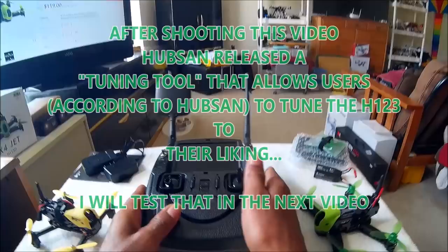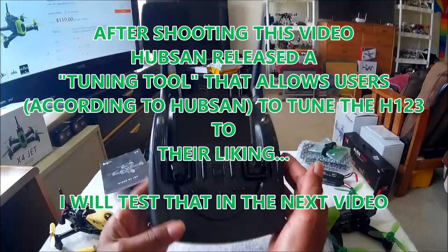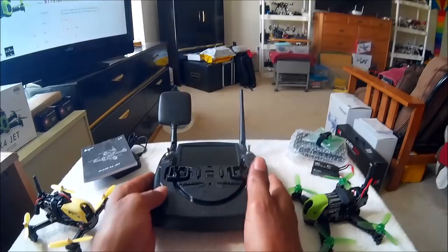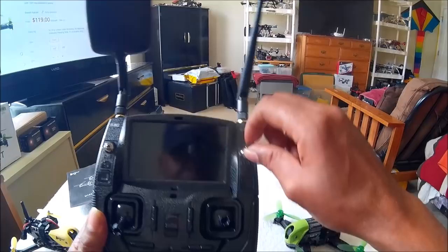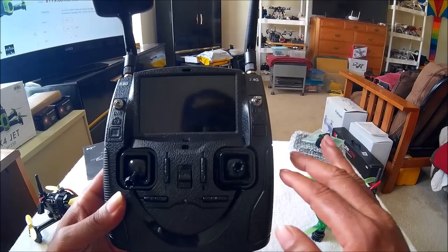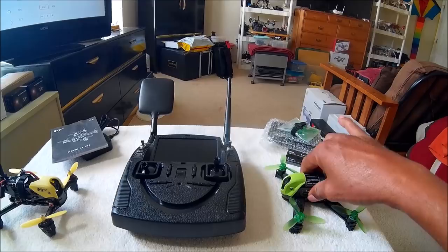Now, there was no explanation in the manual as to what those sport modes are supposed to do, guys. Some of the stores have it listed as acro mode, and the complaints are already rolling in on this guy that it's not real acro, it's not acro at all. I have taken it out to the field, guys, and I tested those modes. What I found was sport mode 0 is just your normal stabilized mode. If you switch it to sport mode 1, it decreases the stabilization slightly, but not enough for you to do manual flips with it. If you try to flip it and let go of the sticks, it will quickly stabilize itself.